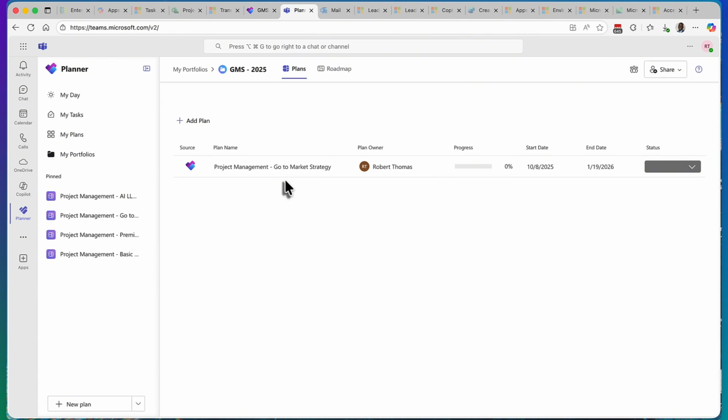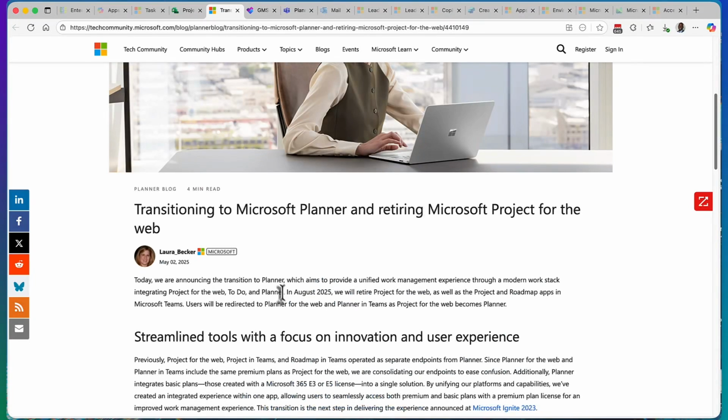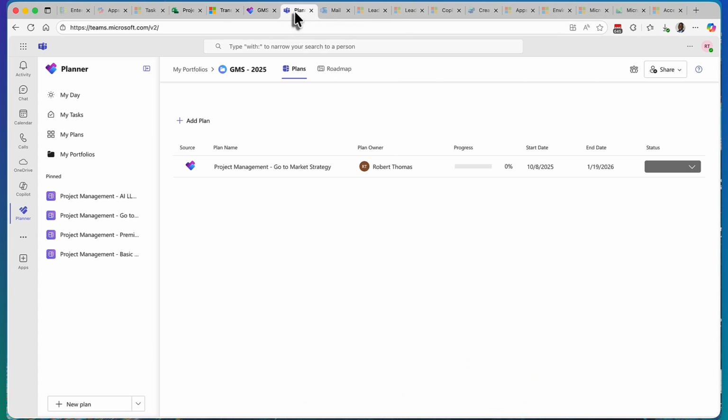So anyway, I want to give you real life use cases, real life challenges. How do you leverage these products? How do you get these products to help you be super successful? What's actually going on with the whole retiring of Microsoft Project Online and moving to Microsoft Planner? And this is the actual Planner Premium edition, right? So just remember, there are different editions.